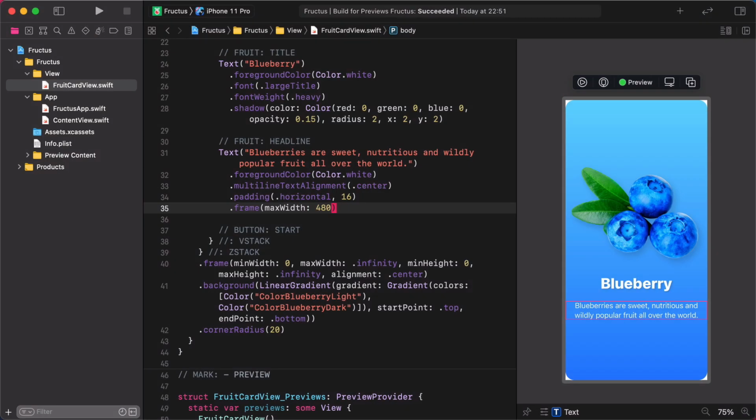Custom button. Fantastic, the card of the fruits is almost done. There is only one missing element that we need to develop. This is the custom start button. Since it's more complex than the default button provided by the mobile operating system, I find it more approachable to develop it separately from the card view. Not to mention the unique functionality of this button when a user taps on it. To keep it short, it's always good practice to develop these kinds of complex elements as a standalone UI component with its own functionality. That's why we are going to create a separate SwiftUI file for it.